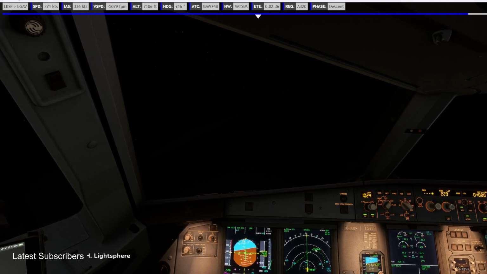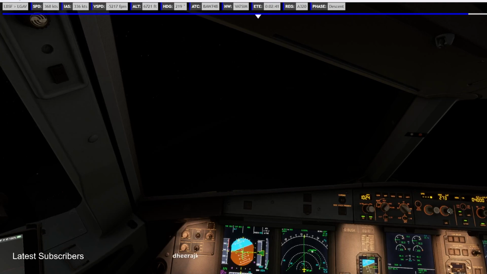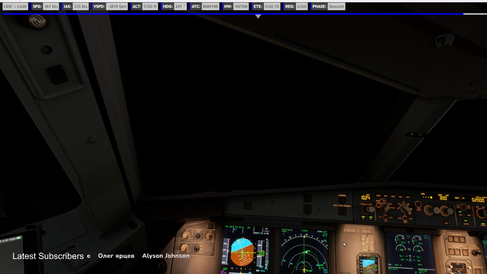Athens Tower, Finnair 225, can you reply? Finnair 225, taxi to holding point runway 03 right, via taxiway Charlie. Finnair 225, taxi to holding point runway 03 right via taxiway Charlie.